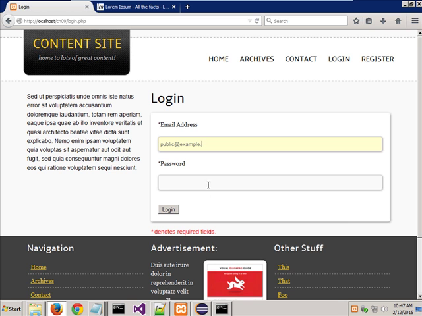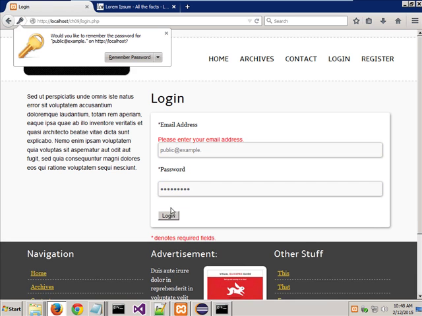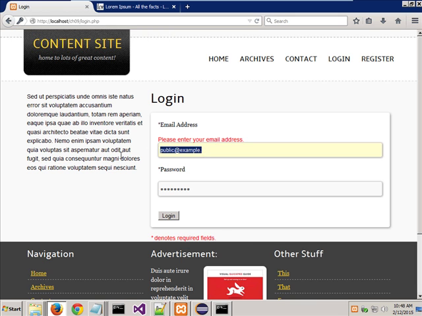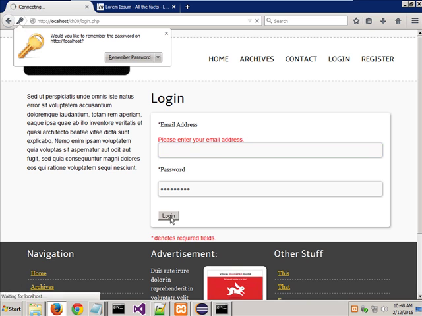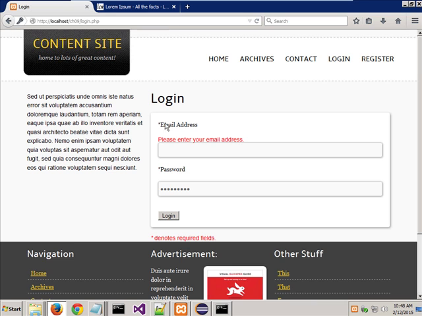So notice, for example, if I do this and I put in a bad email on purpose, all right, please enter your email address. See that? And the asterisk denotes key fields. So if I get rid of this and just try to run it, please enter your email address. First one was invalid. This was earlier in the chapter, but I think it's public at example.com, and I think this was public pass, but I might be wrong.